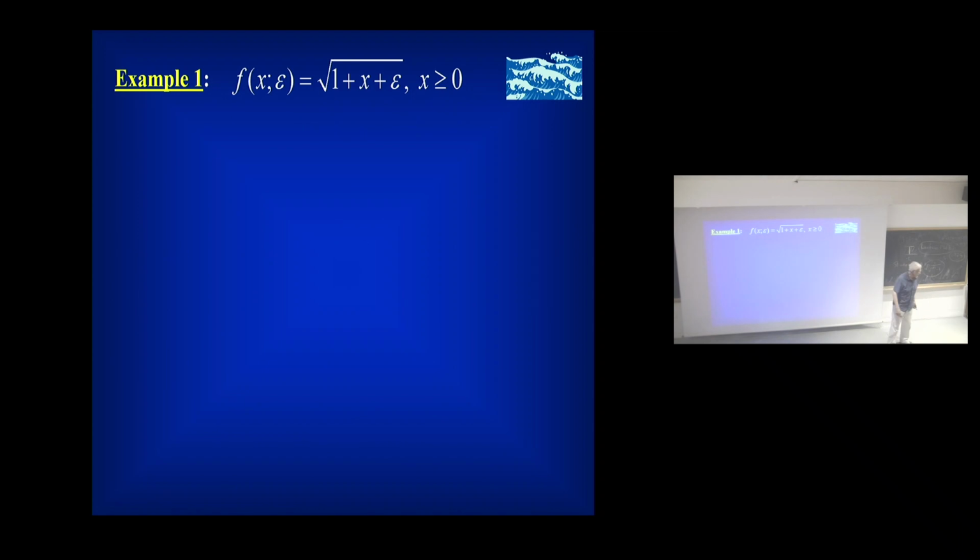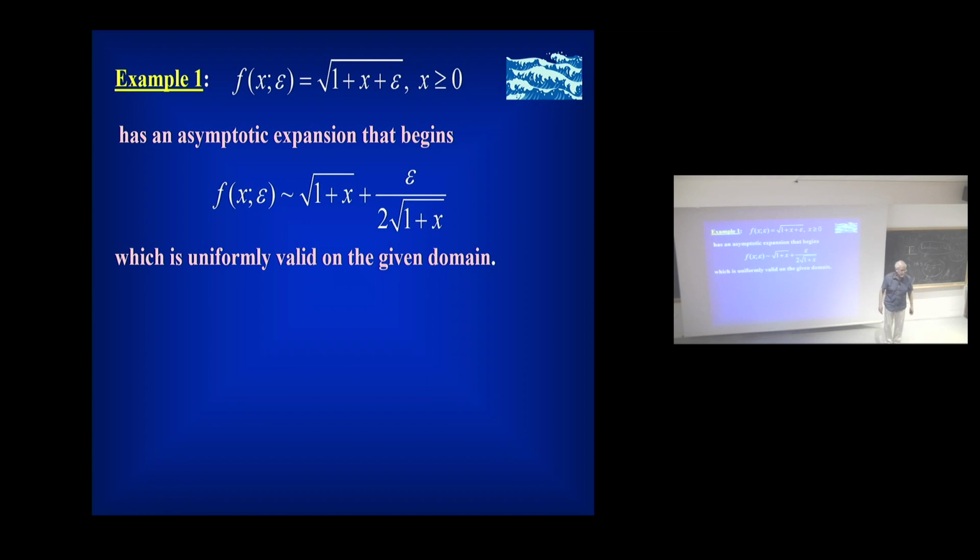Okay, I know it's going to be rather simple-minded, but it might help to fix thoughts, particularly if this sort of thinking is very unfamiliar to you. So let me look at a really simple example. I think I've got two here, actually, one slightly less simple. So here's a really trivial one. Here, epsilon is always taken to be a positive parameter, and we're interested in epsilon tending to 0. You'll notice that this is an unbelievably well-behaved function in that domain. Absolutely trivial. Indeed, all you need to do is to use a binomial expansion, and you can go to as higher order as you wish.